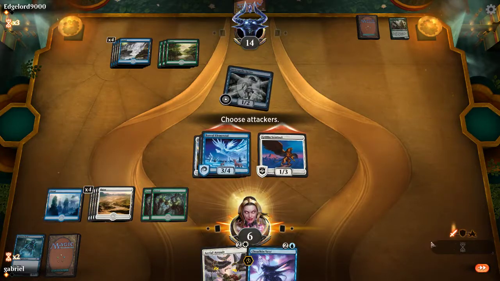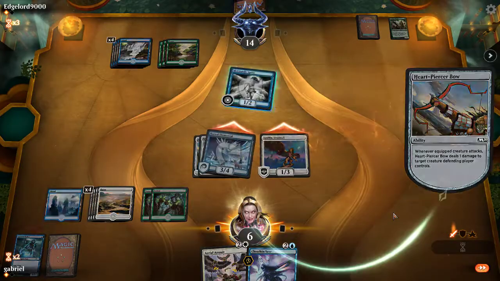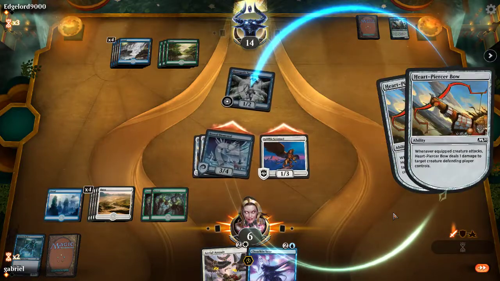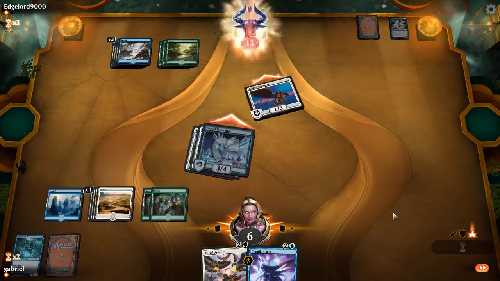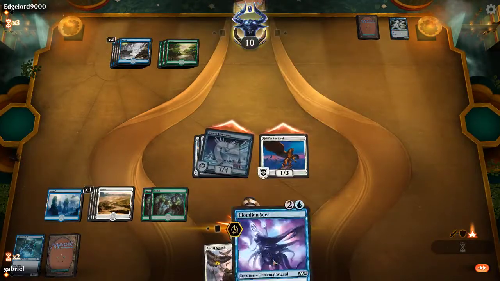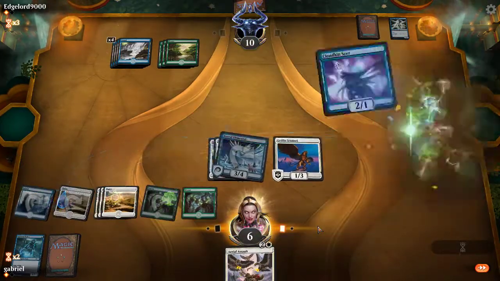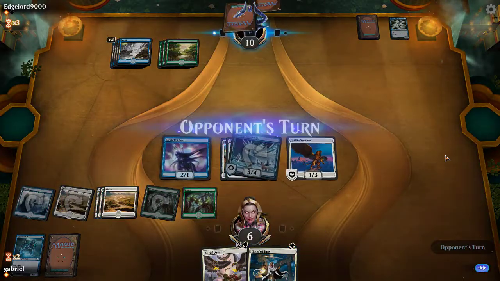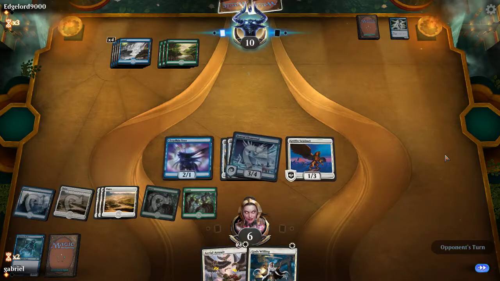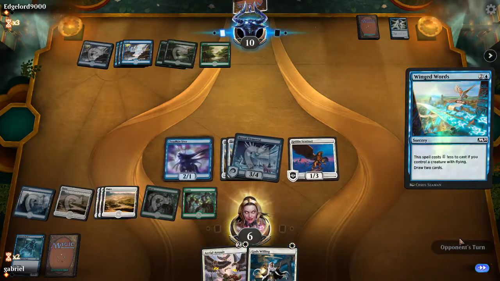So this game looks like we won. Pretty close game there. The bows are fantastic. Did a lot of work this game. And the God's Willing basically seals the deal here. Winged Words.